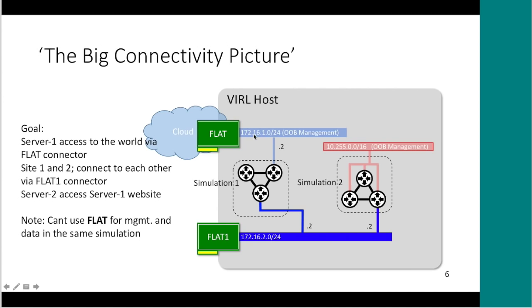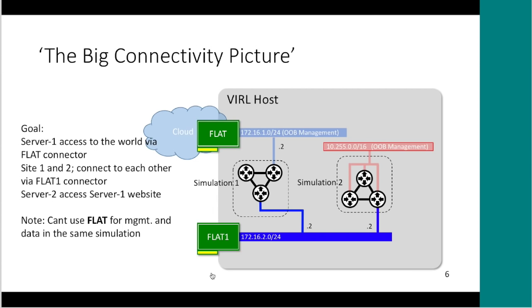The other is going to use the flat out-of-band management. But both are going to share our flat 1, being the 172.16.2.0 network. That is our common link, and that is how we're going to connect from one end to the other.